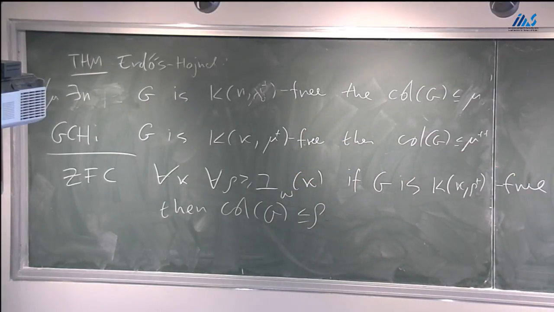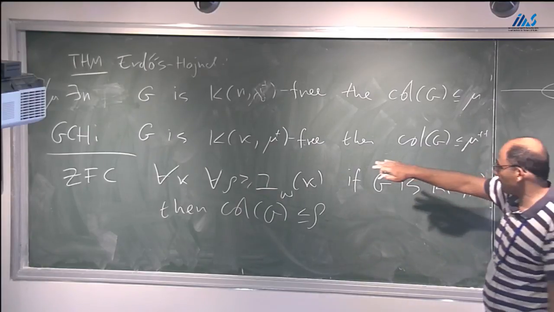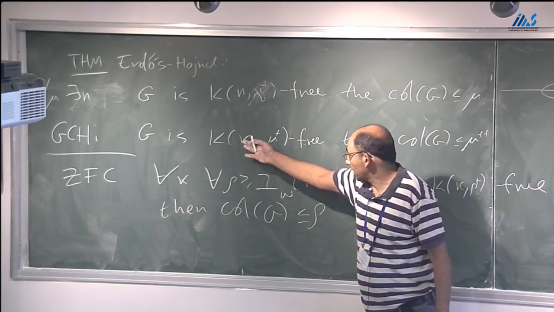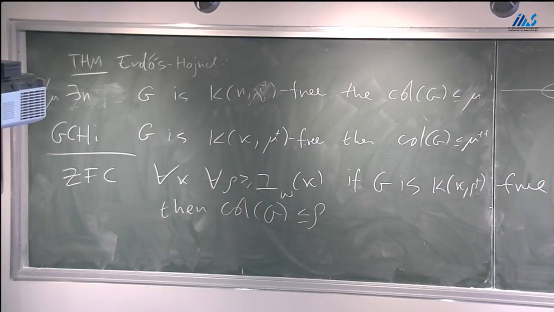Now, how do you do that? Okay, let me just wave my hands. You can do it by induction, and then you want to present the set of vertices of the graph as a well-ordered union of blocks, each of smaller cardinality, so that vertices in each block have fewer neighbors in the previous blocks. Can we find such a filtration? Yes. If you have a set and a vertex outside, if it has too many neighbors in the set, then just throw it in. If you don't have large bipartite graphs, then sets of size kappa will absorb inside. You just take the common neighbors of all, and they will lie inside a small number of vertices and give you the closure you want.